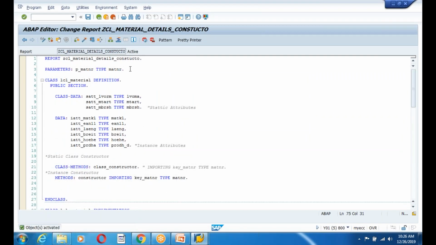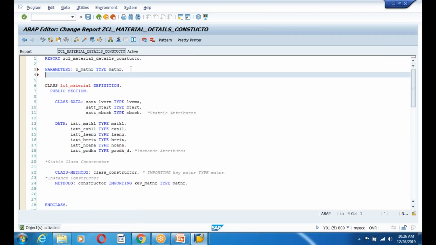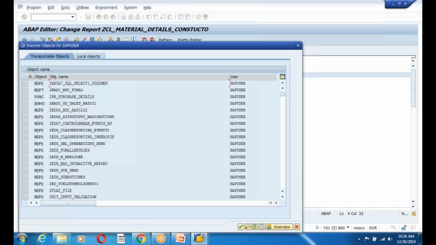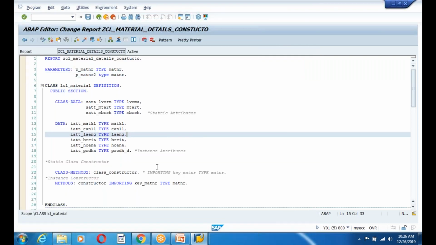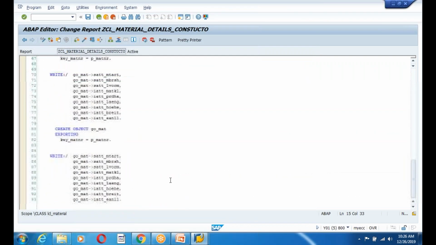So I will create one more input, which is p_natnr2, and which is of type natnr. So I have introduced one more input. I am going to pass material 2. Okay, execute.